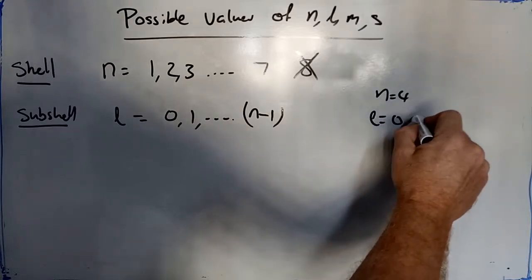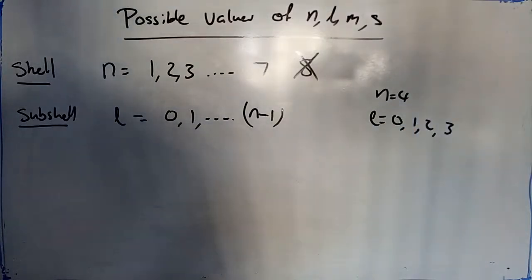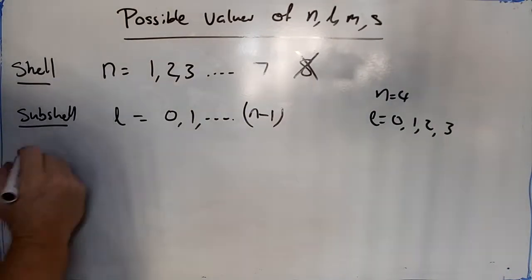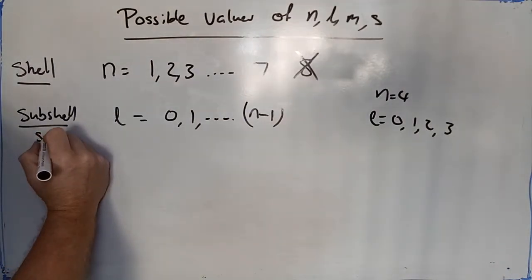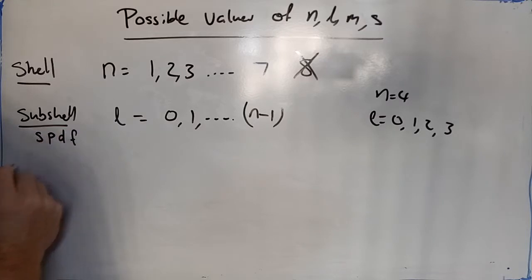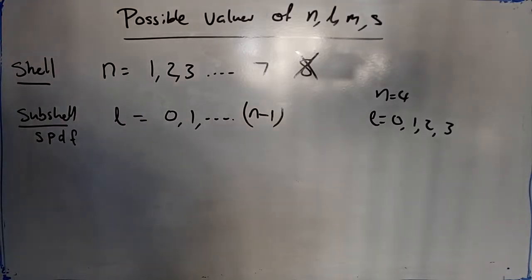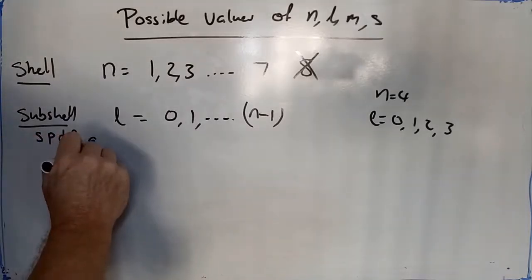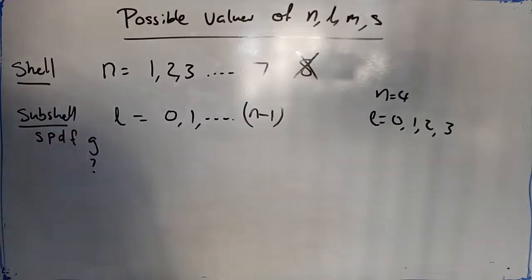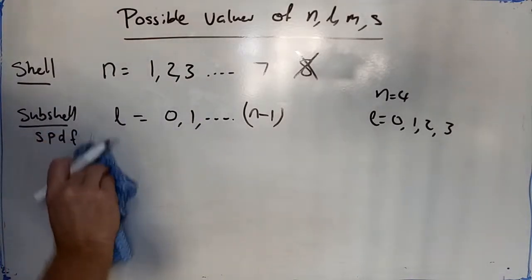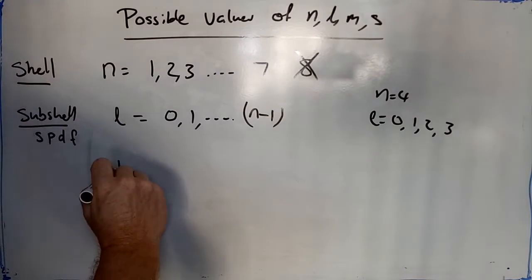The subshells are given names, really awkward names for historical reasons that relate to how they were discovered. They're named s, p, d, and f, which stands for sharp, principal, diffuse, and fundamental. I mention this only because it relates to the experiment that we'll do later. In practice, no one ever uses these words, they just refer to s, p, d, f. The one after f has not been named to my knowledge. There theoretically could be a subshell after f, but in practice l never exceeds 3 because atoms only get to a certain size.